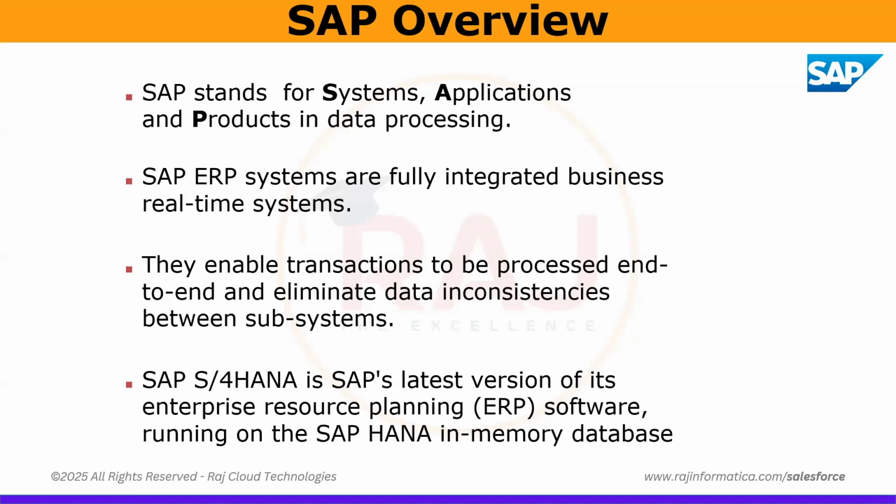ERP stands for Enterprise Resource Planning, which allows you to use the same software for all the departments of a company. So if you are implementing SAP in a manufacturing company, then the production department, purchase department, sales department, finance department, HR, all the departments of the company will use the same SAP software. So the platform is the same for all the departments.